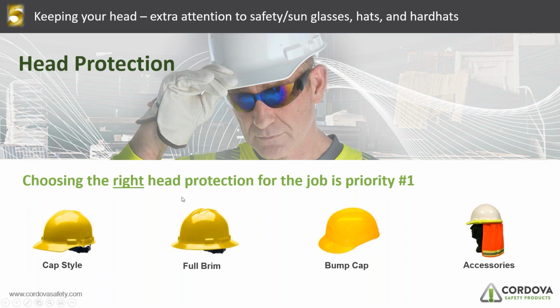Luckily, hard hat construction has come a long way in the last many years, where now you have hard hats that are lighter weight, with good suspension systems that are comfortable, and they're ventilated, so they allow air to circulate under them. Now, again, think of that intensity and duration. If you've got really heavy, intense labor in the sun, you might want to, again, allow them time periodically to go take that hat off and relax a little bit. Also, look at those fabrics that you can wear in conjunction with your hat to protect you from the sun and help keep you cool.